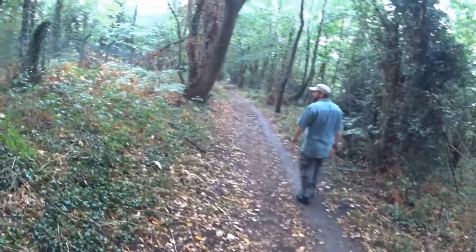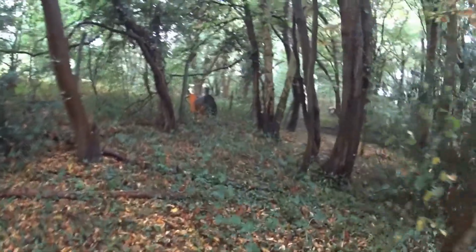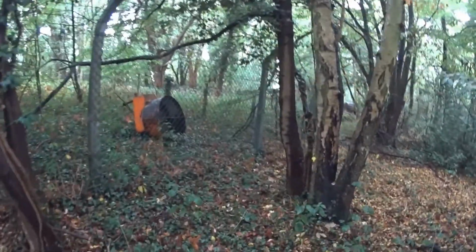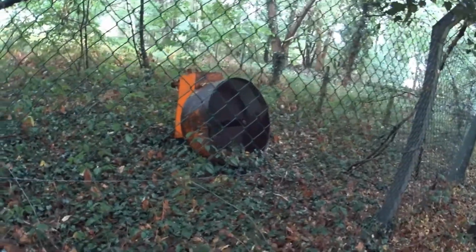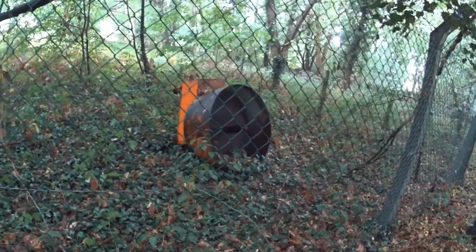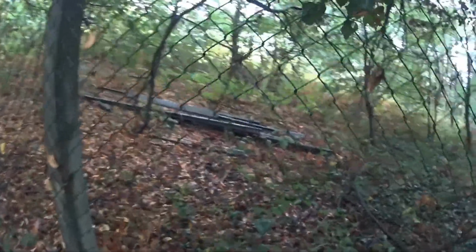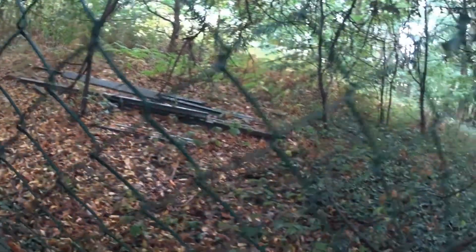Wow. Gravel washer or cement mixer? I think it's an old gravel washer actually. Just watch you don't trip over stuff in here, mate. You can't get a vehicle in here no more. It's a big old gravel washer, isn't it? It looks like it, because it's got the lifting bits on it, they lift it out with. Oh, it's corrugated roofing. I thought it was railway line.